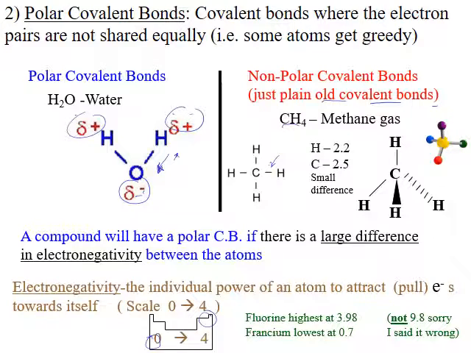So back to the methane gas, you can see hydrogen is rated at 2.2 for its electronegativity, carbon at 2.5. That's only a 0.3 difference. So they share the electrons fairly equally, whereas hydrogen, again, still at 2.2, with the oxygen is 3.4 now. And on a 0 to 4 scale, remember you're dealing with the 0 to 4 scale for electronegativity, that's a pretty big difference. So the oxygen is pulling the electrons towards itself, and you get the slight negative charge.